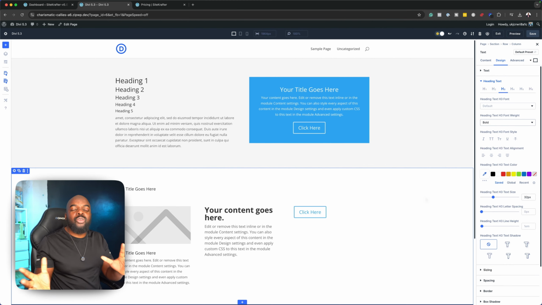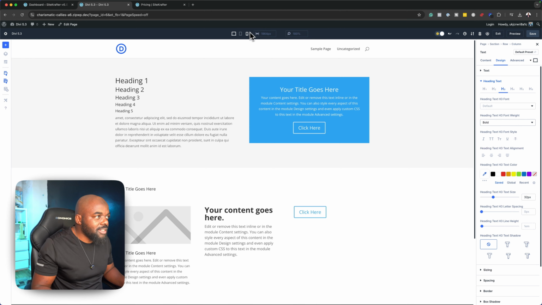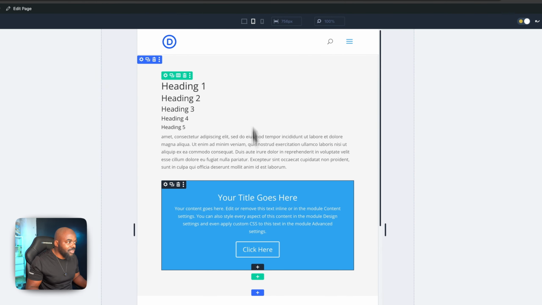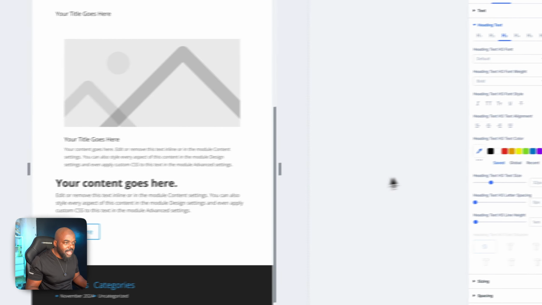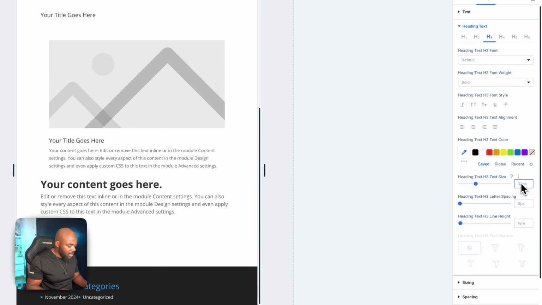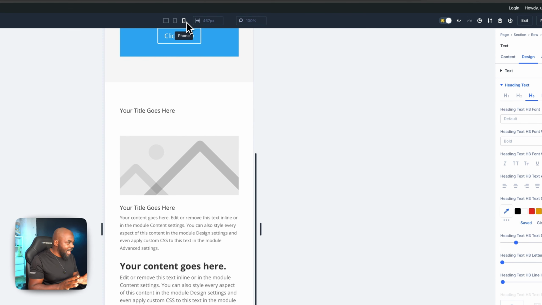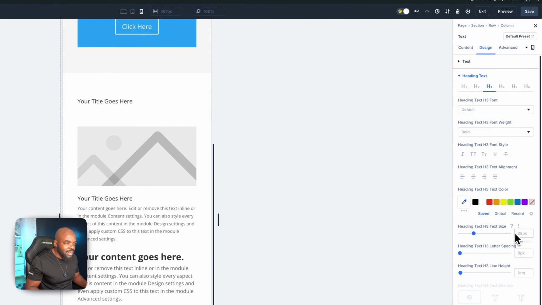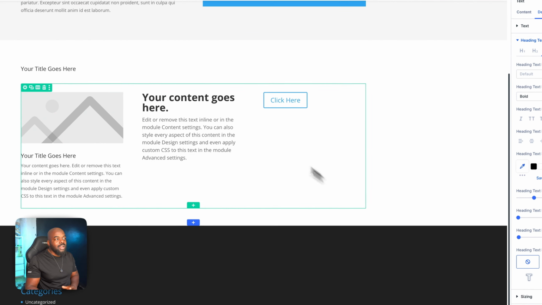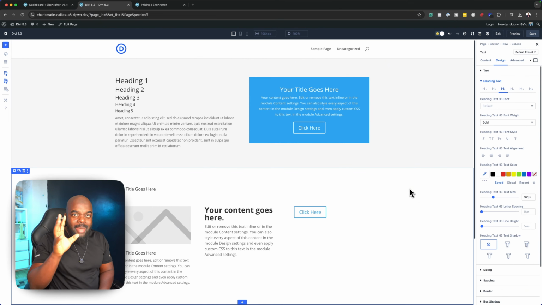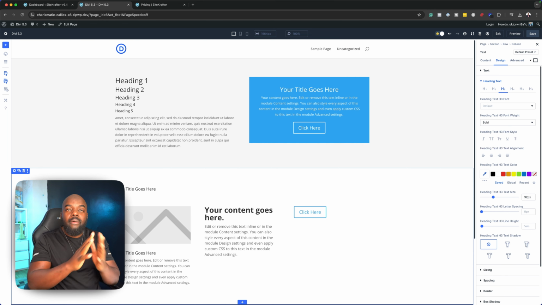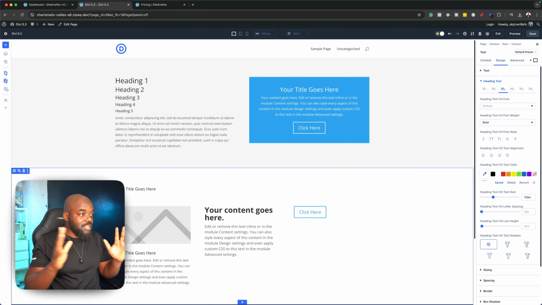And then now you go through the whole cycle now of, okay, how does it look on the tablet? So you'd come over here on the tablet, and then you'd say, okay, let's bring it down a bit from 32 maybe to about 28. Okay, slightly smaller. And then on the phone, it's going to be pretty much okay. But maybe you want to bring it down to, let's say, 26. Now, we haven't even gone far. We are still working on just one element on this website. Now, imagine doing this on all modules in Divi 5.